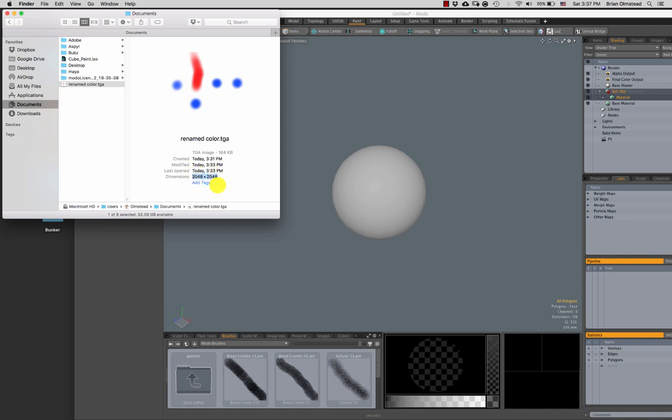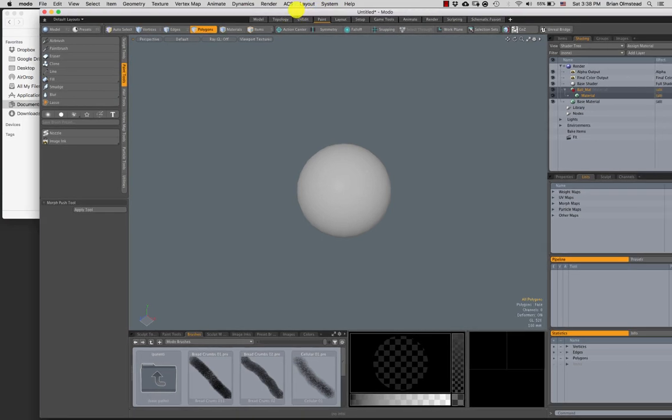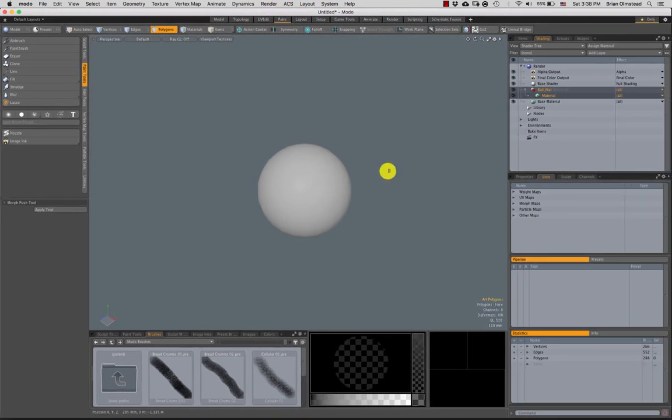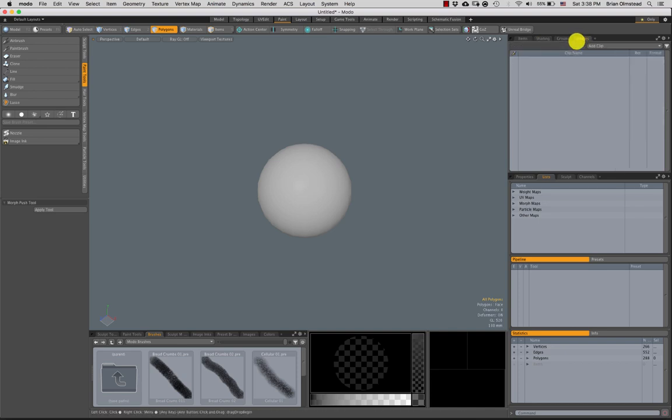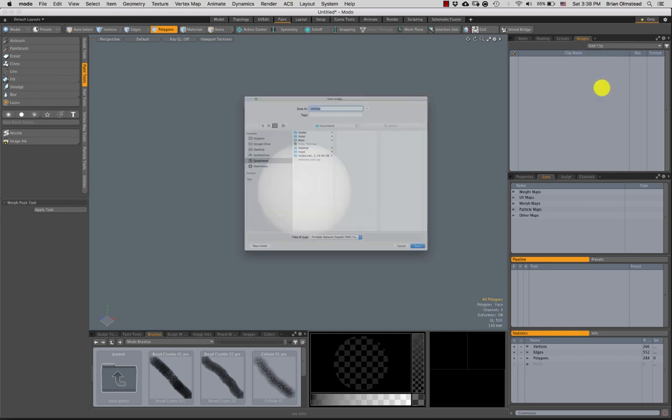So if I give you guys a specific size, you don't want Modo to determine how large your image is. You want to personally select that yourself. So to do that, what we're going to do is, again, we can be on this paint tab. Our ball has its own material. Let's go to images over here. We have this little button here called add clip. So let's left click him, and we have this whole scenario stuff. And what we want is a new image. So go down to new image, click on him.